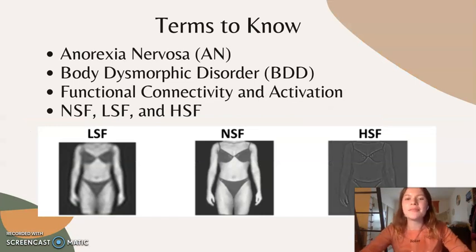Alright, some terms to know. Anorexia nervosa is described as a person having low body mass and they are not worried about the consequences that low body mass may bring. These people believe that they must lose more weight. Body dysmorphic disorder is a mental health condition where a person is obsessed with a part of their appearance that they believe to be flawed. This imperfection that these people usually see is imagined or even so small that no one else notices it.